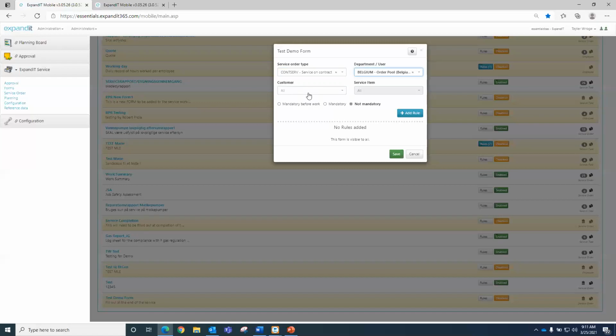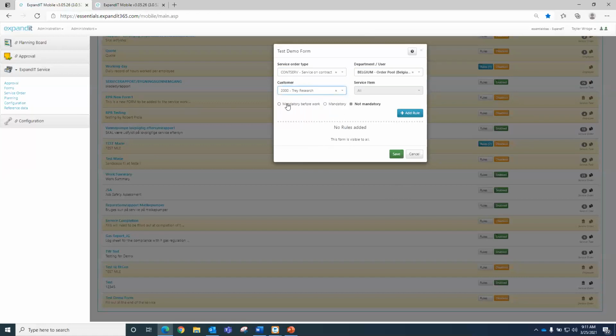So you may have a form that is specific to one customer or multiple customers. Maybe you have all your customers who you service forklifts for. You have a forklift form that you need to fill out every single time. And only 4 of those customers of your 200, you can actually come in here and type in part of your customer name and select that customer.